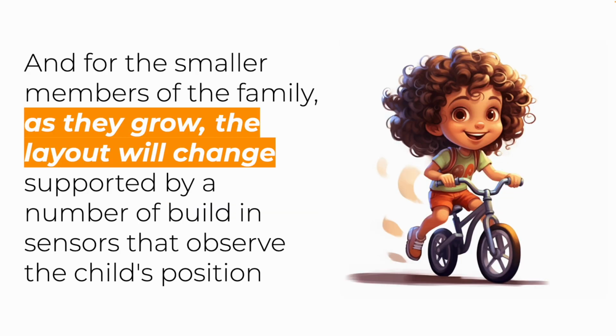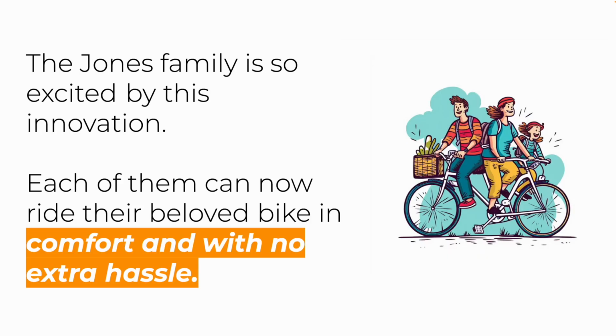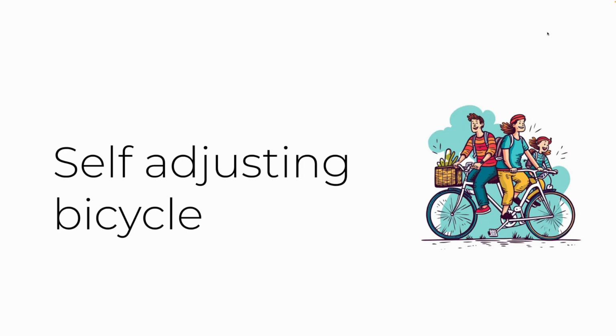And for the smaller members of the family, as they grow, the layout will change, supported by a number of built-in sensors that observe the child's posture. The Jones family is so excited by this innovation, each of them can now ride their beloved bike in comfort and with no extra hassle.